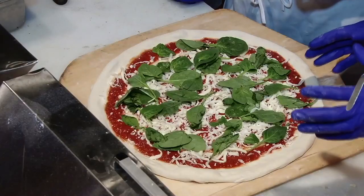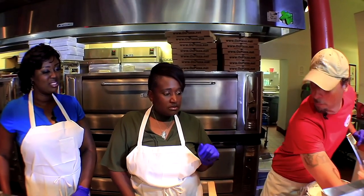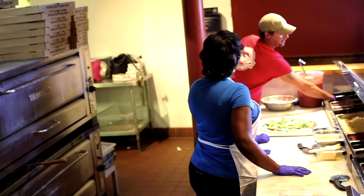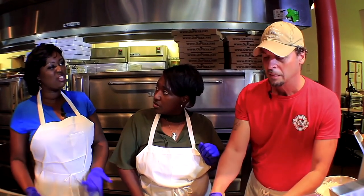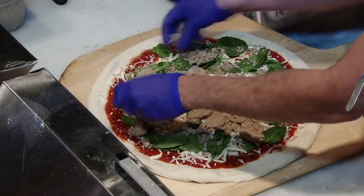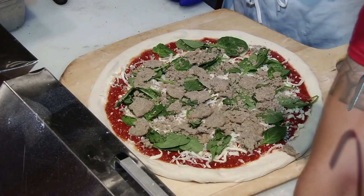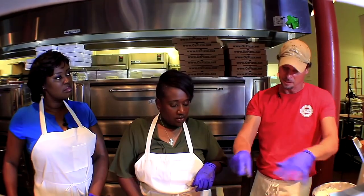Now let's do some... Well, let's do the meat first. We'll put the veggie on top. And is that how you typically layer it? You do the meats first, and then the vegetables on top? Yeah, it's pretty much so, just because aesthetically it looks a lot better. You can have your olives on last, so it looks like you have these little dots.